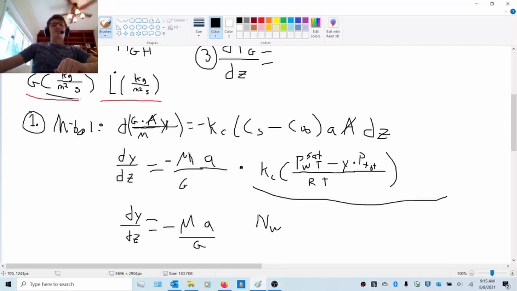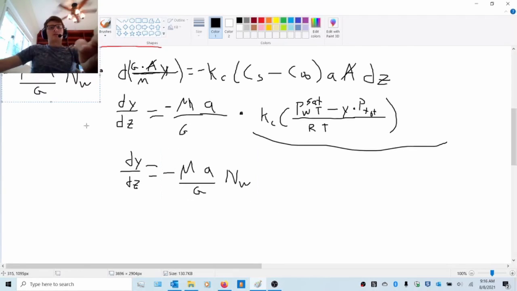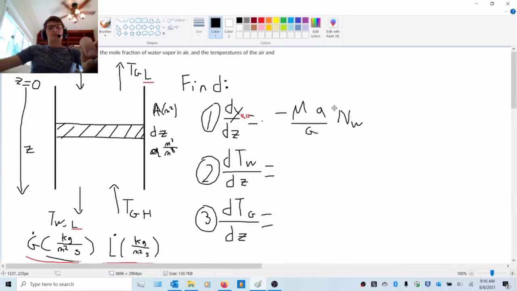Yeah. So that's the molecular weight times the... Sorry, I can't believe I'm just blanking on that right now. Times the specific area divided by the gas flow rate. And let me move in this molar flux of water a little bit closer just for the final take. So then I'll go ahead and select that and copy paste it. And yeah, look at that. So now we have equation 1.